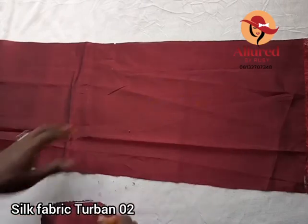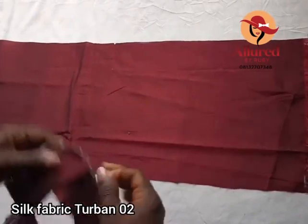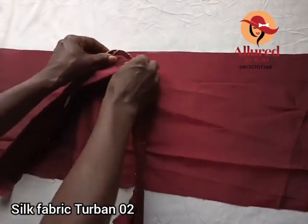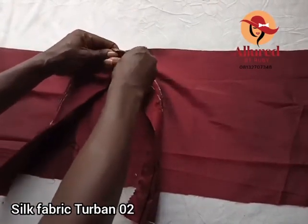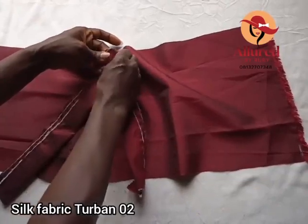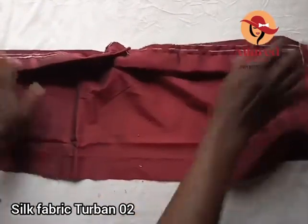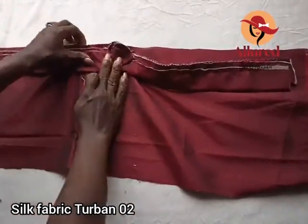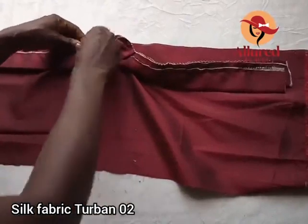So I'm going to go ahead and just attach. As you can see, I've notched the mid part of my base right here. Okay, and this is my band. And basically, if you know how to make turbans, this shouldn't be strange to you. So I'm just going to go ahead and pin this part just to hold it in place. I'm going to do that till I get to the edge right here. Just make sure you hold it in place with your office pin, because you're going to be joining it. So I'm going to go ahead and secure it, and then we are going to join.